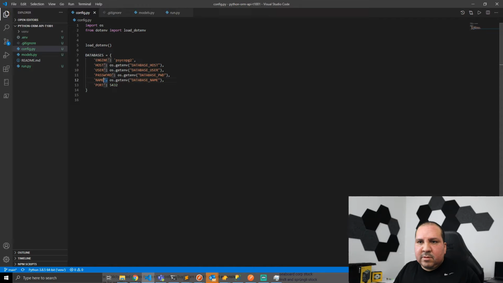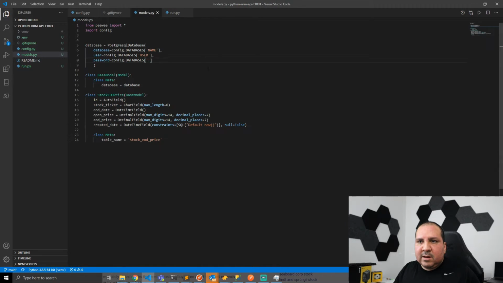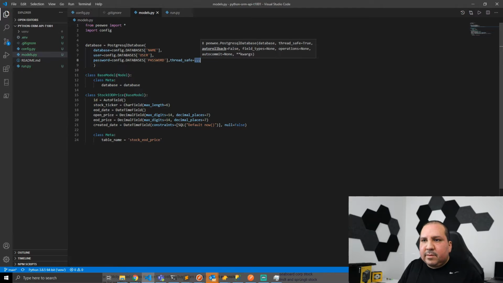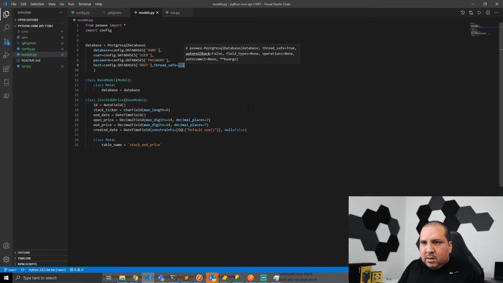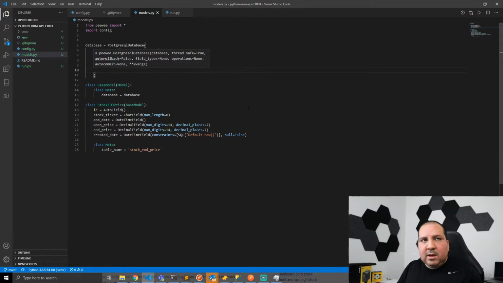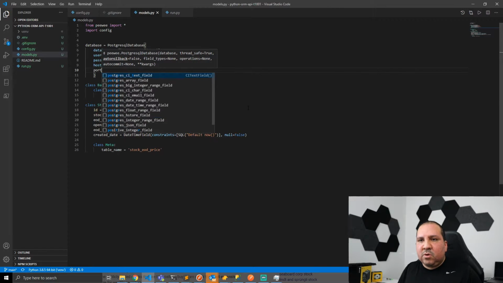Password, yep. So just copy that real quick. And the other one is host. Yep. And the last one is going to be port.